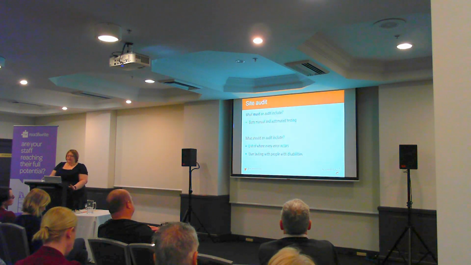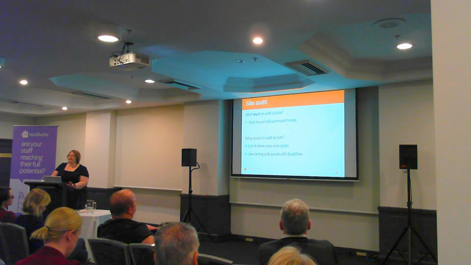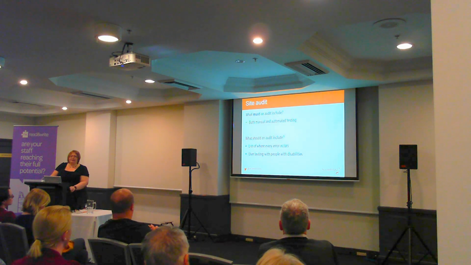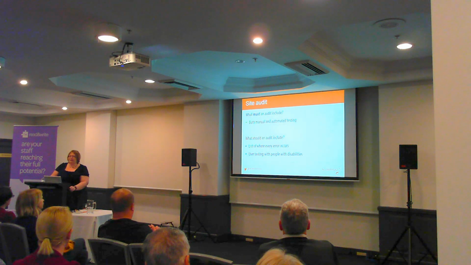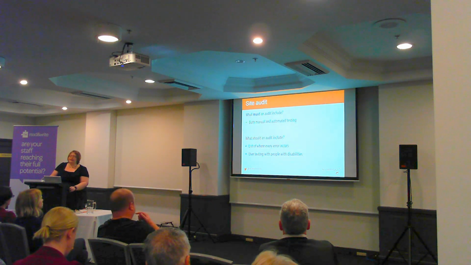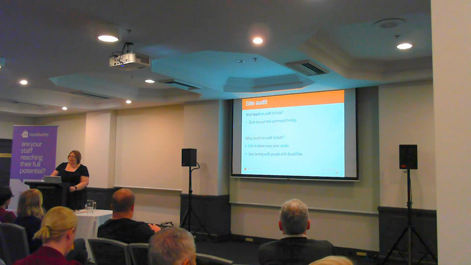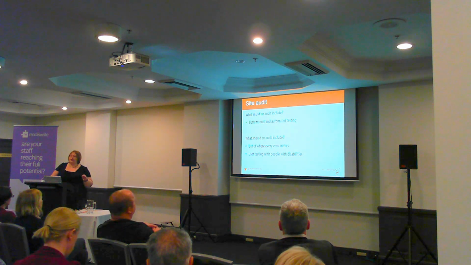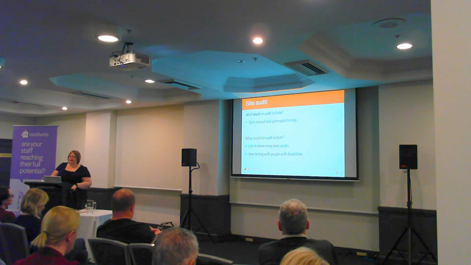So what must an audit include? It really needs to include both manual and automated testing. If you engage an accessibility company like ours, and they say they're going to do one or the other, so just manual testing or just automated testing, then they're not giving you the right solution. There's a whole lot of things that can be tested automatically, but there are a whole lot of things that need to be tested manually as well, so you have to have both.